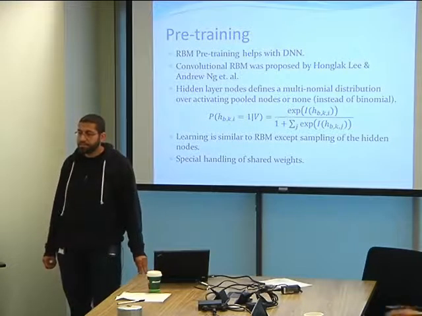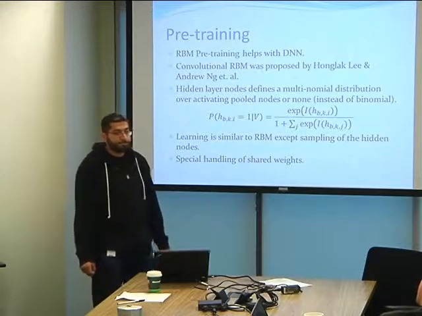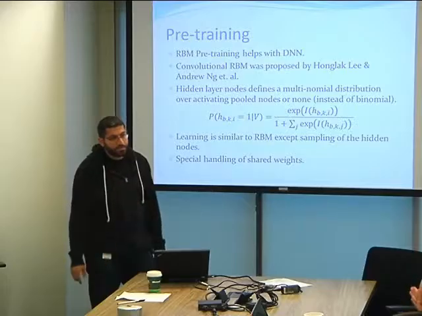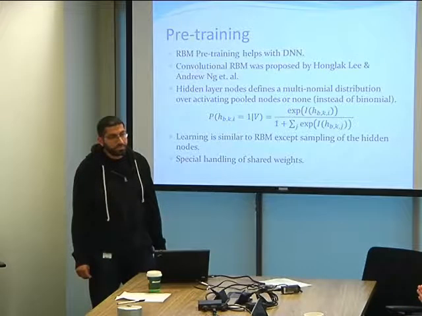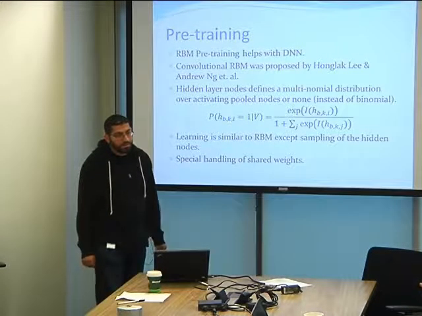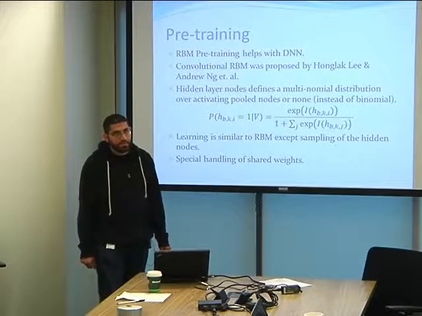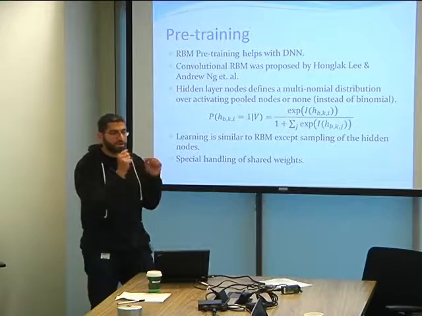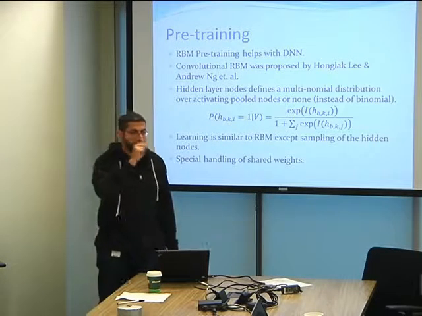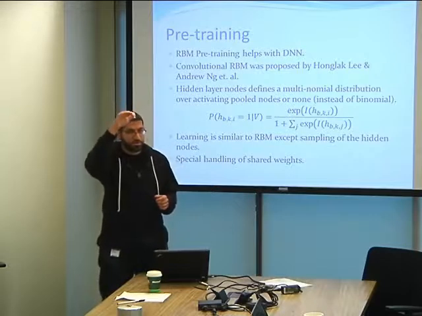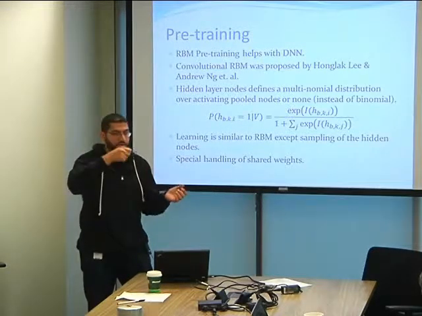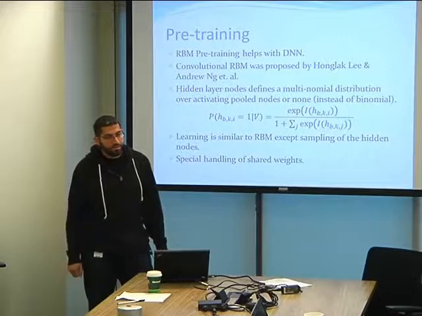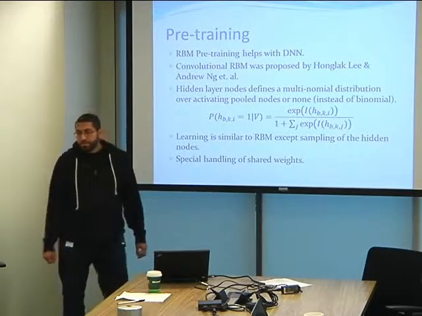Is that max pooling or is it stochastic max pooling? Max pooling. How do you take derivatives from max? The derivative is only passed to the maximum. So I keep track of which node is the maximum during the forward iteration. Then during the back propagation, I only update the maximum one. That's pretty standard.